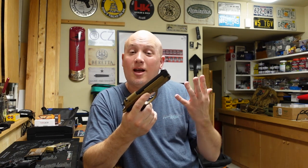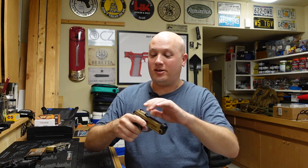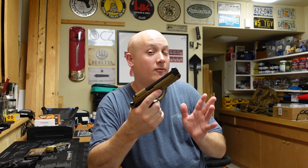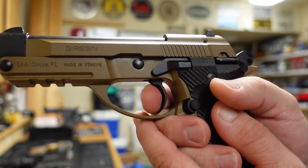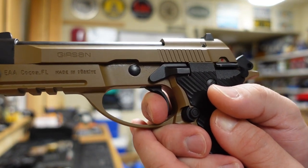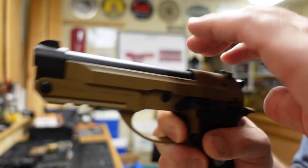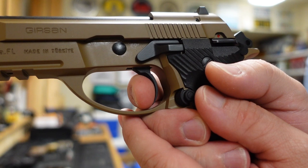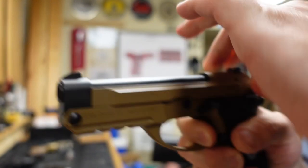Also, for a Turkish pistol, I'm pretty impressed with the trigger pull of this gun. Let me go ahead and make sure this gun is safety checked. We have nothing in the chamber and no magazine inserted. And by the way, this does omit the magazine disconnect safety that you do find in many of the Berettas, which actually makes the trigger pull pretty nice. So we have a pretty good trigger pull here. It is not a custom trigger, but it's pretty good. Little take up there. There's no grit. You hit the wall. Nice clean break. Then let's take a look at this reset. It's actually pretty short for a double action, single action pistol. Then you have a little bit of take up and you're back at that wall.